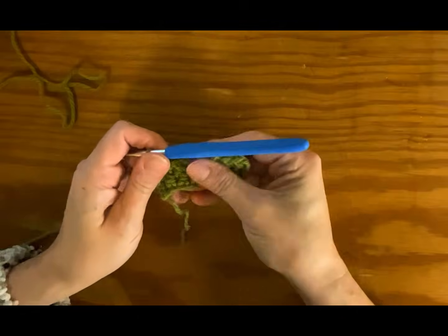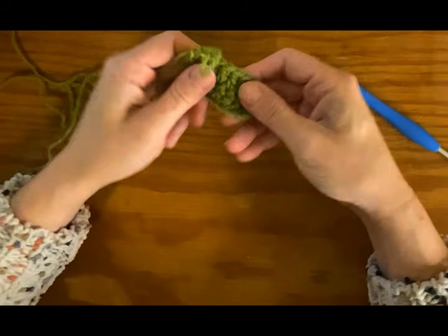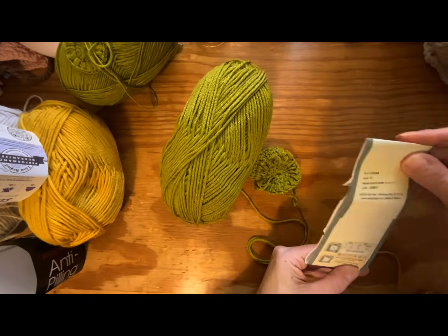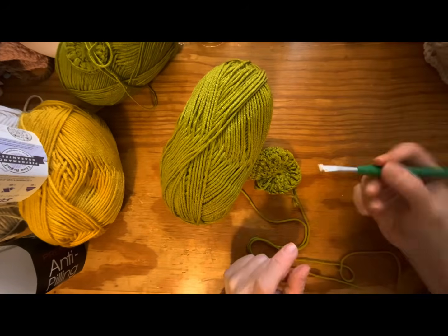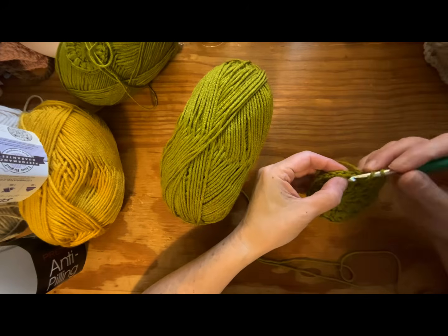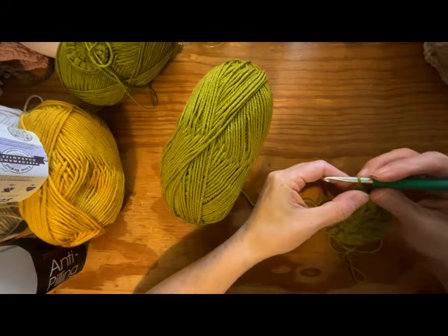Nothing fancy, a little bit coarser than some of the other yarns, but still nice to work with, but not as soft as some of the other ones I had. Then I worked with the Soft and Sleek by Yarn Bee. This one, very soft, very nice to work with. It has more of a heft to it. It feels more supple, I guess, if that makes any sense.